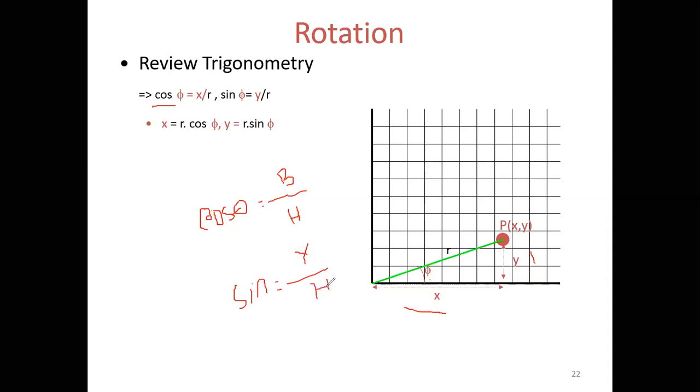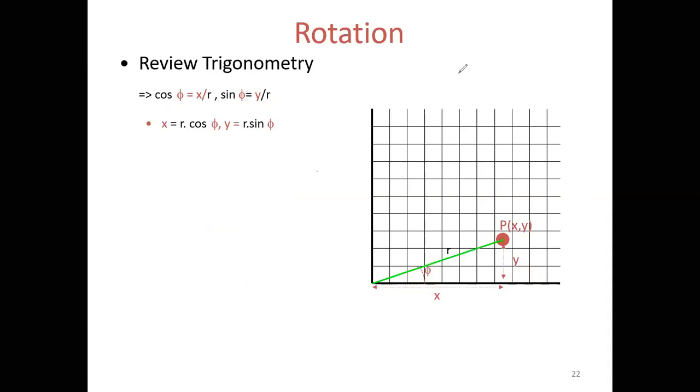So first we wrote these two for cos phi and sin phi. We have X by R, where X is the base here and R is the hypotenuse. And then in sin phi, we have this perpendicular Y, and then we have the hypotenuse R. Now what I did here is just change the subject. So X becomes R cos phi and Y becomes R sin phi. I hope this is straightforward and clear to everyone. Let's go to the next.